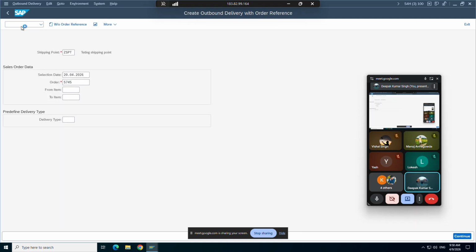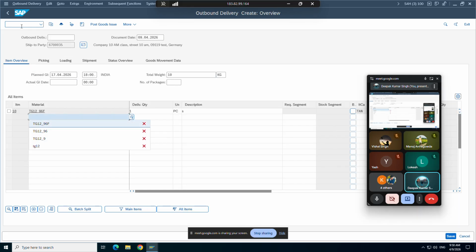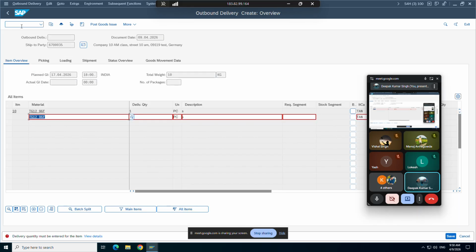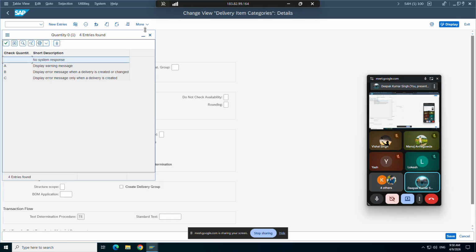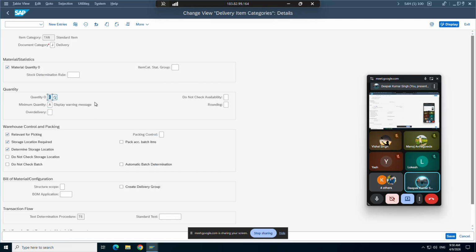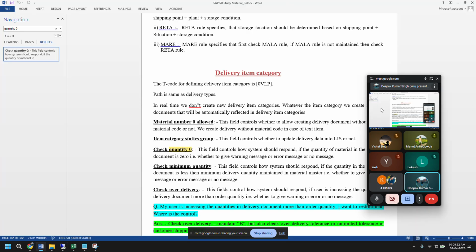Let's open again. Now let's try to put that extra line item. Now see, what is this now? This is an error. You cannot escape this. You keep on pressing enter, nothing will happen. So it's an error. This is the thing we will control from this quantity zero field.